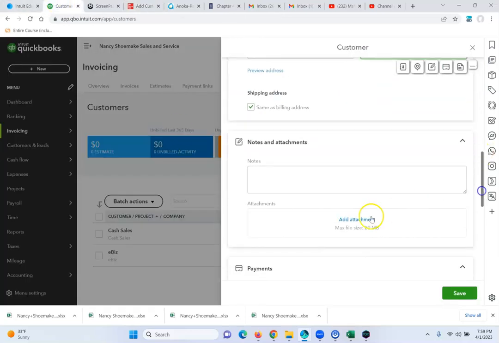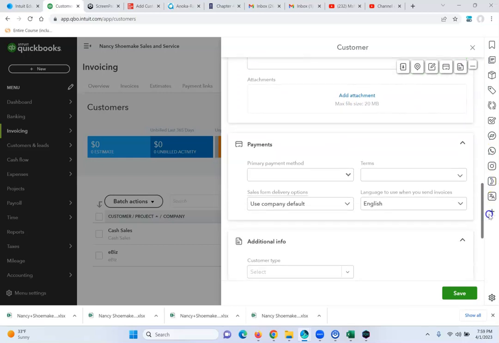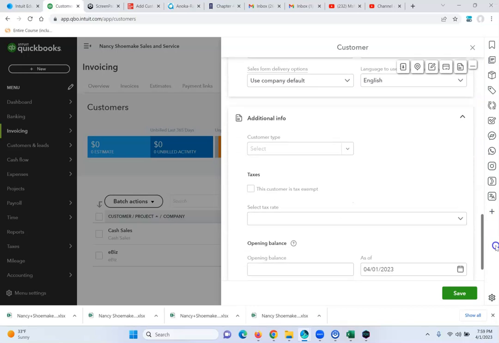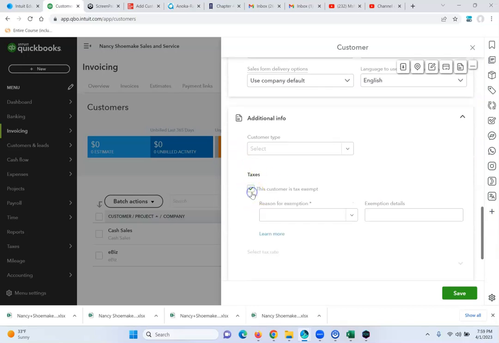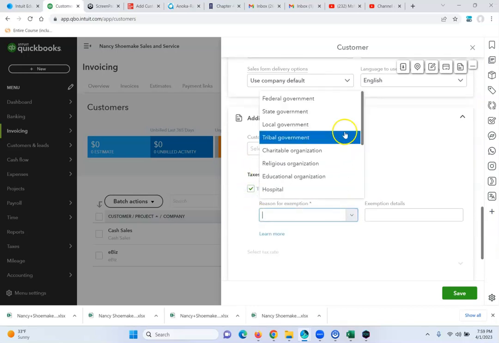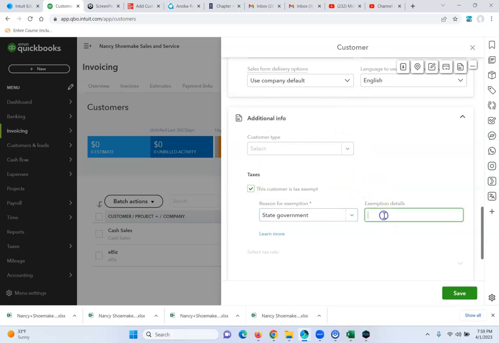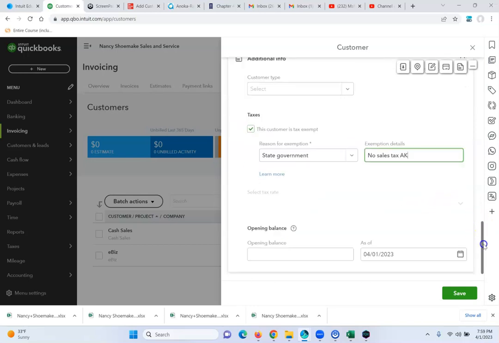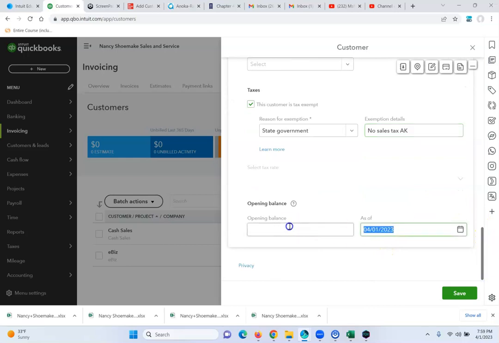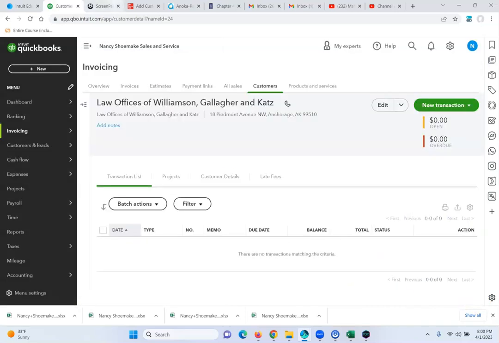So again, notes and attachments. This customer's tax exempt. No sales tax in Alaska. We show this will be November 1st, 23, and we'll save that one.